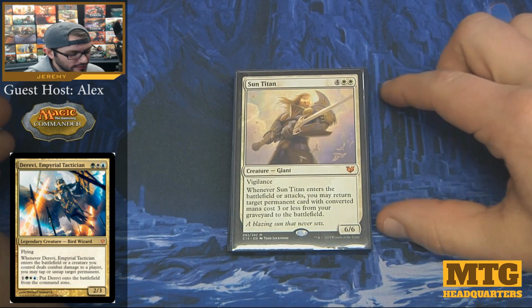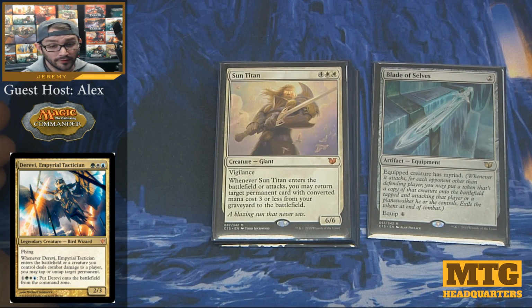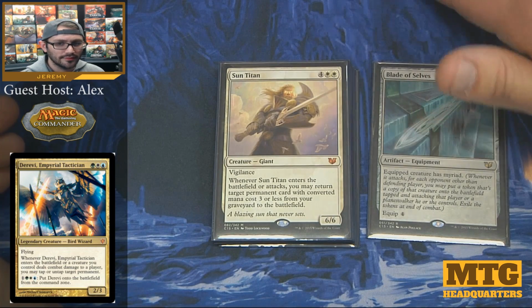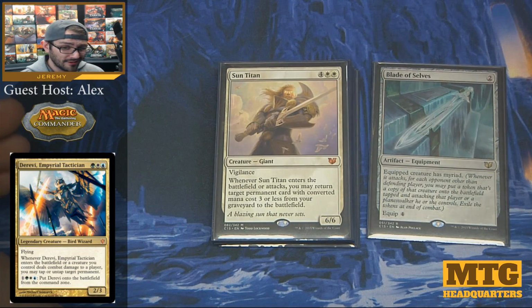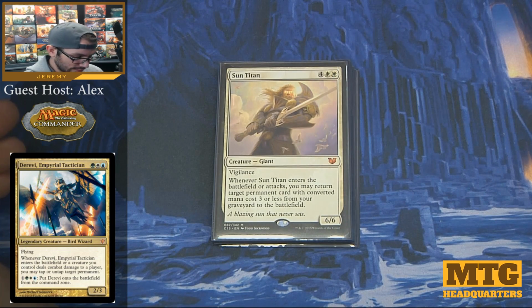Sun Titan, this is one of the cards I use with Blade of Selves. So I will put a Blade of Selves onto Sun Titan. Whenever it enters the battlefield or attacks, you can return target permanent card with converted mana cost 3 or less from your graveyard to the battlefield. That includes lands, like if you want to grab a Wasteland or a fetch land and grab another land with a fetch land. But if you put Blade of Selves on it, you get an entering trigger for each opponent that a Sun Titan is attacking because they all enter. You don't get the attack trigger because they enter already attacking, but you do get a Sun Titan trigger for the entering for each one.